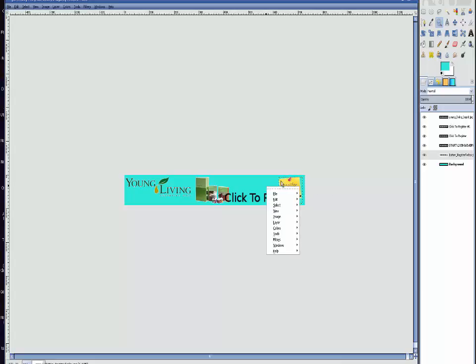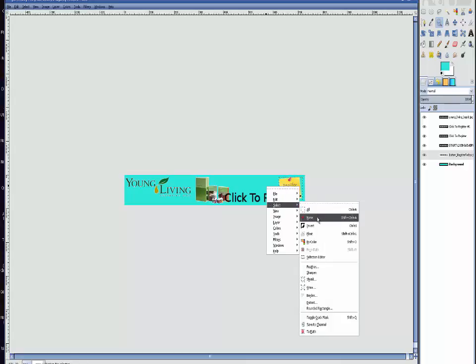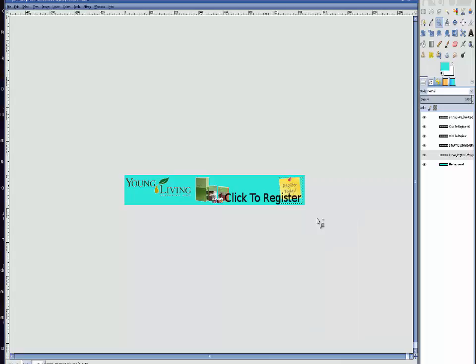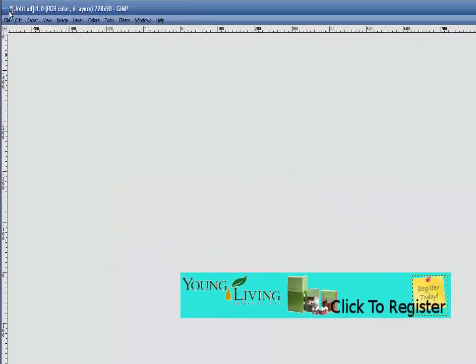Let's make sure we deselect everything. So we click select none. The banner is ready. So now we have to just export it to the PNG, because this is what's recommended, either PNG or GIF. I would recommend PNG format.